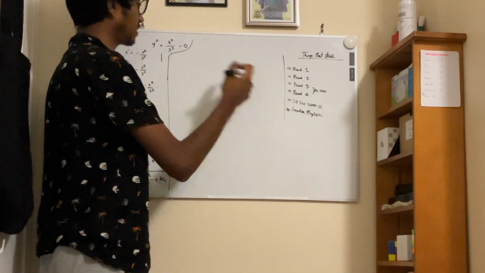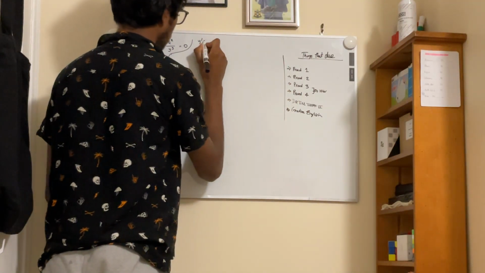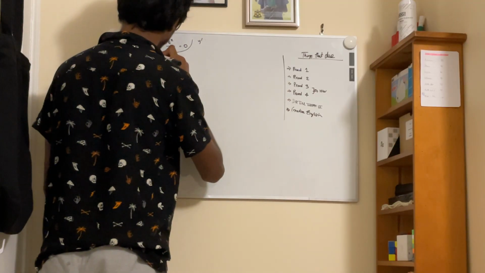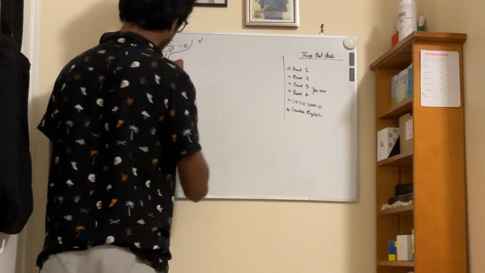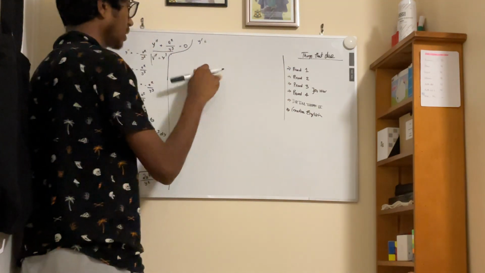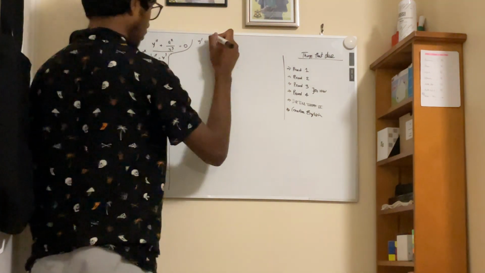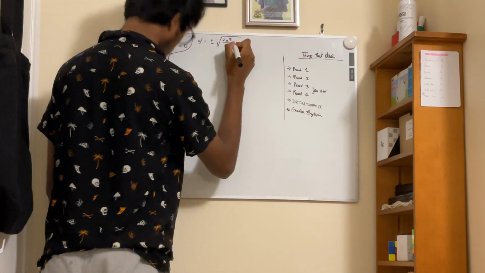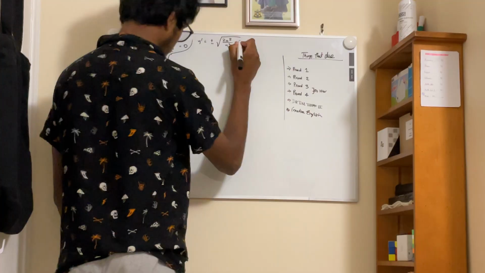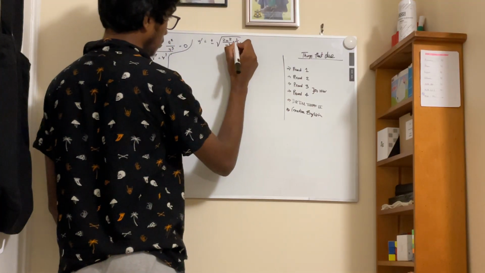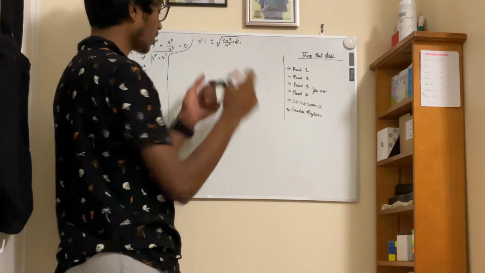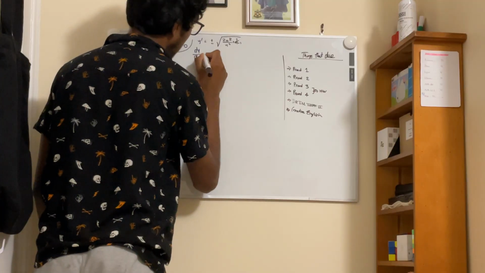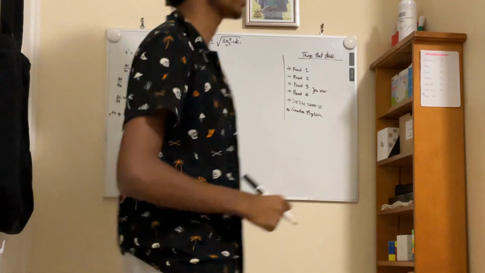So v we just said was y dash. Remember the sub we had here, let v equals y dash. That was a sub. So then y dash is equal to plus minus the square root of 2a squared on y squared plus 2c1. Now you can write this as dy on dx equals the plus minus of the square root.